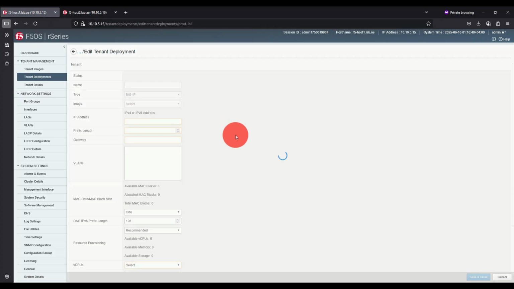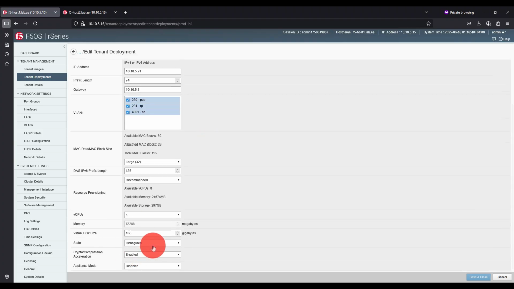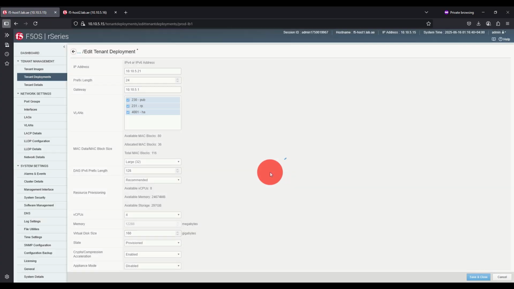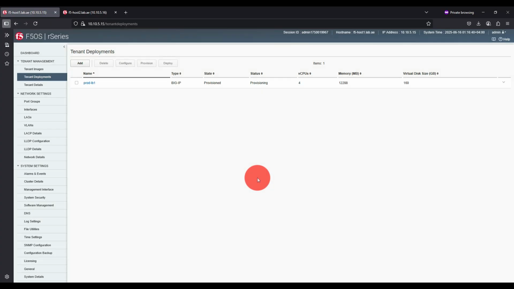Click Edit the tenant to change the deployment state from configured to provisioned. Then click Save and Close. The confirmation prompt will appear: are you sure you want to update the tenant configuration? Click OK. Now you will see the tenant status changed from configured to provisioning.